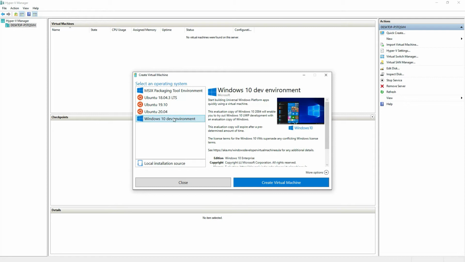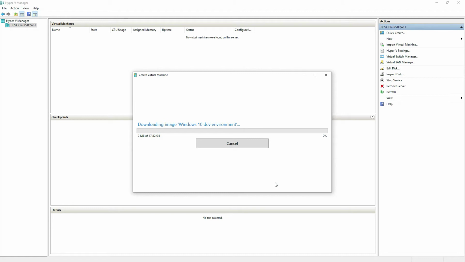Let's create a Windows 10 dev environment. And the reason why I want to install Hyper-V and create virtual machines is so that I can do further testing with my local web server, and instead of installing it on my actual Windows machine, I can try to use this virtual machine. I can also use it for creating videos like these ones, where I don't need to always have my main machine set up and captured. So let me just create this virtual machine.